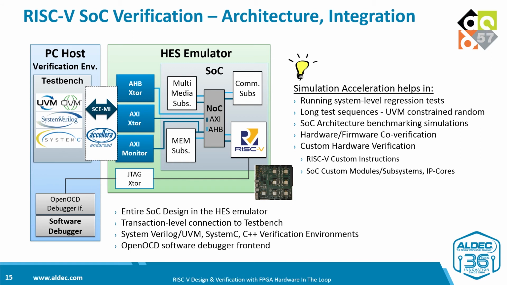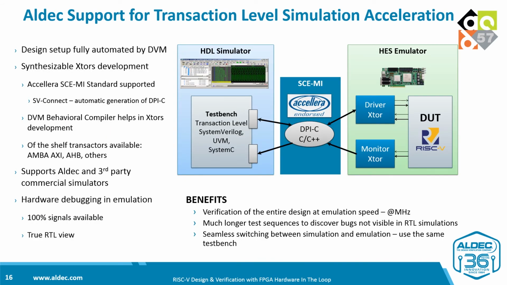Next, the SoC emulation, if it passed all the regression tests, becomes a hardware platform for software developers. If the emulation was built with a JTAG interface transactor, the processor can now be controlled from any software debugger. For example, the popular OpenOCD debugger interface can be used to enable a GDB debugger connection. So, hardware in the loop improves the verification process, and this is how we help to integrate it with your DV environment.